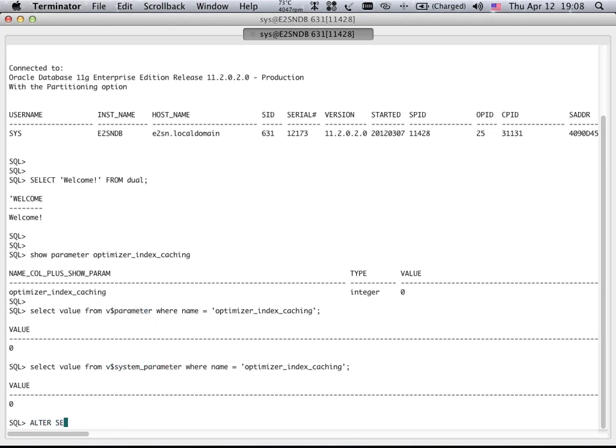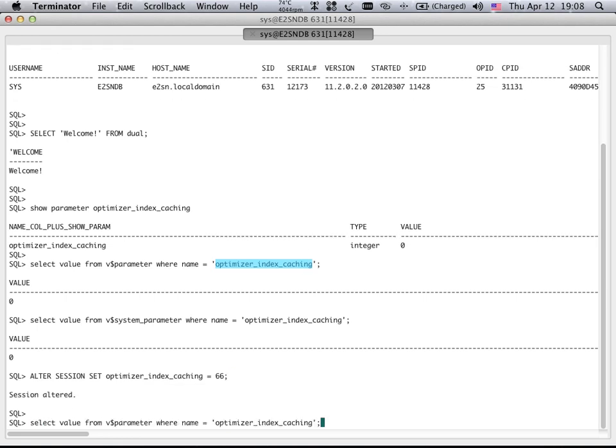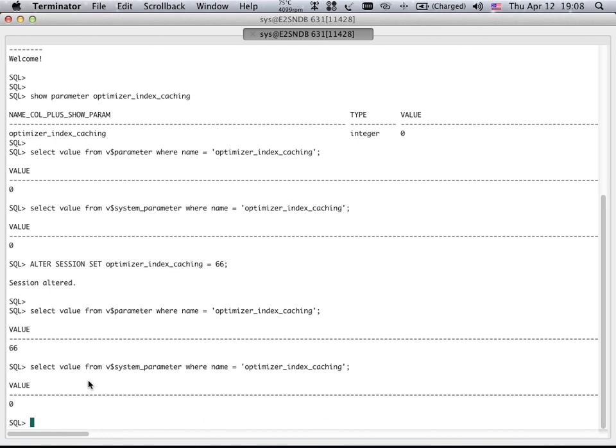When I say alter session set, I pick this random parameter for the demo. Let's set it to 66. You see, this parameter has changed for me now. I changed it in this session, and it's 66. But when I query it system-wide, at the instance level, obviously it hasn't changed because I did not use alter system.